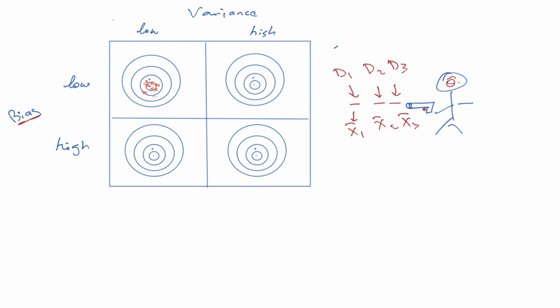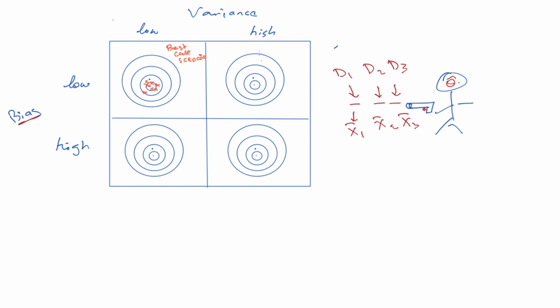And of course, there's still going to be noise, right? Because there's just randomness inherent in any statistical task. But the point is that the spread is really, really low, and they're centered on the right point in the space. So this is kind of the best case scenario, right? It's really great to have low bias and low variance. That is the ideal case.